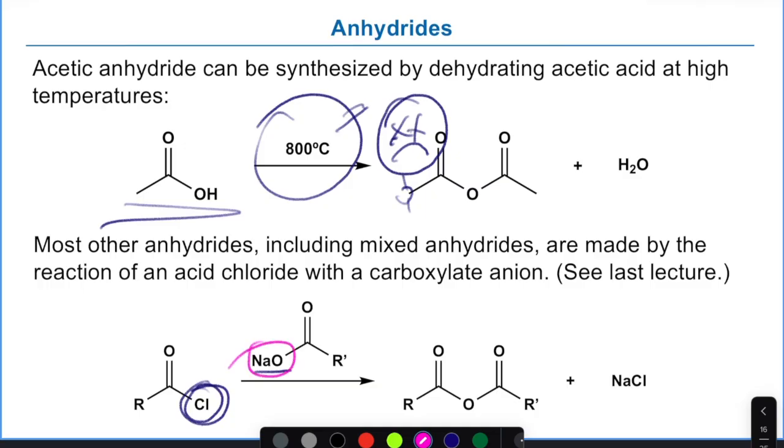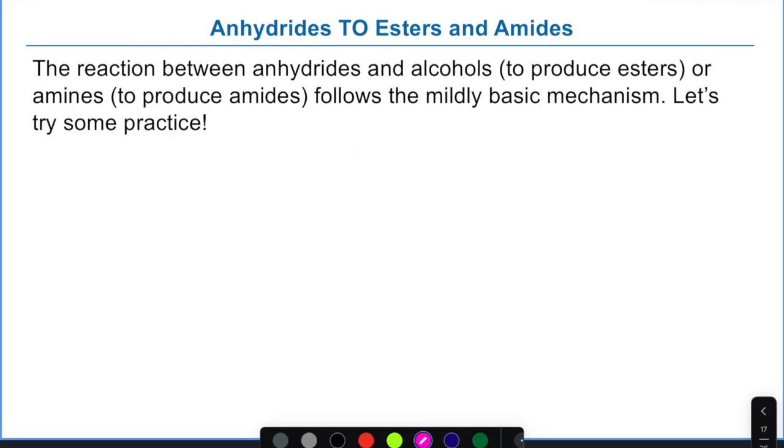Remember, if these two are different, we call this a mixed anhydride, which means that this carbonyl and this carbonyl, blue and pink, have different reactivities and will produce different products, right? Because if you get nucleophilic substitution to the left or the right, you're going to get two different acylated products as a result of that. So the good news, again, anhydrides are a little bit easier to handle than acid chlorides. There are some chemistries where we want to use these in preference to acid chlorides.